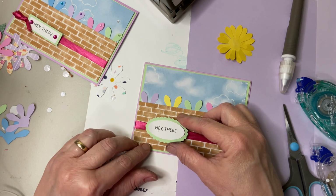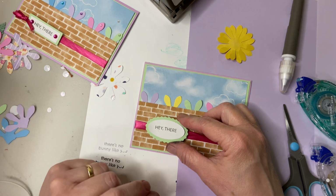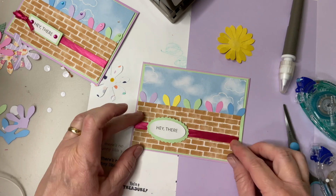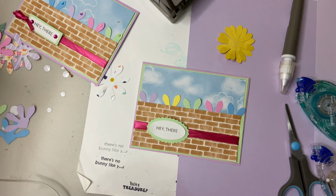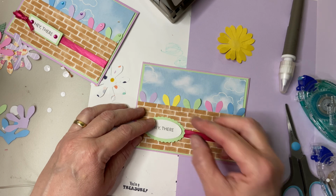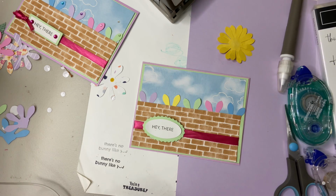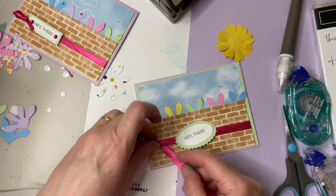So I'm going to put him here. I did like a little tie. I'm not good at tying bows. I'm just going to be honest with you. Or I would tie like a nice little bow, but I'm not good at it, and doing it in front of camera would probably make it that much worse. So I think I'm just going to put him here. Maybe I'll tie him a little knot again like I did yesterday, if I can find the edge. I guess that would work, wouldn't it?